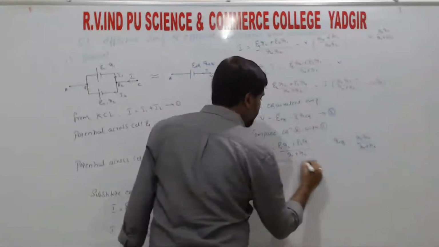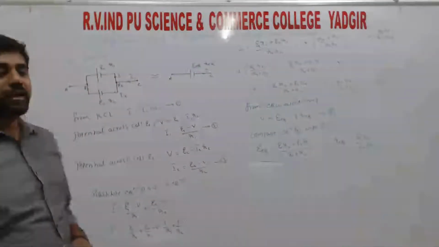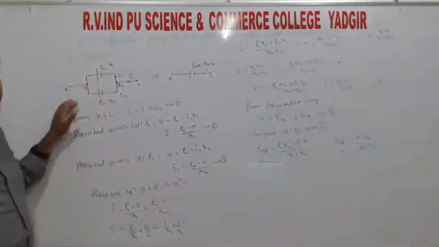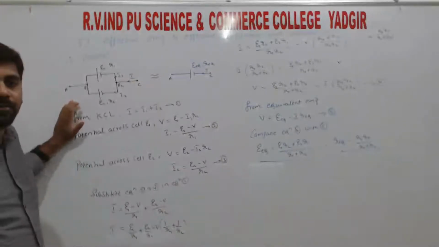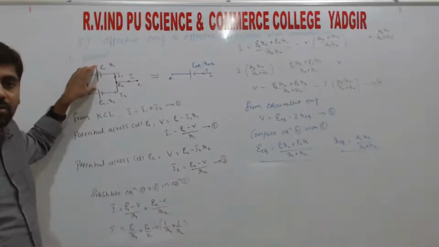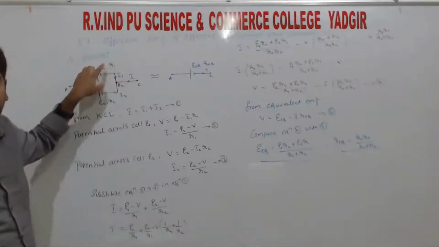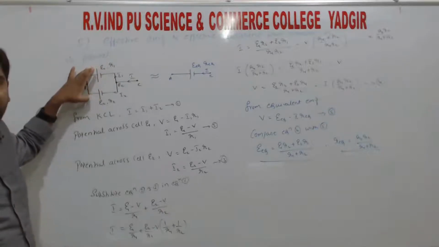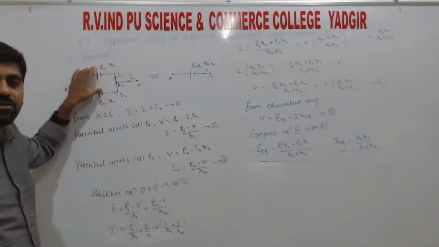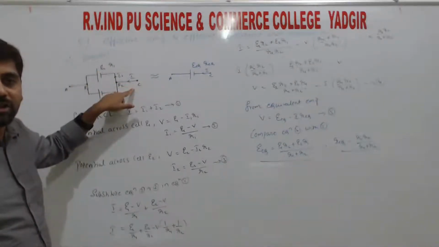So this is the equivalent EMF and internal resistance of a cell when the two cells are connected in parallel, right? So simple is that first we need to consider two cells. The first cell having the EMF E1 and internal resistance R1, and the second cell E2 and the internal resistance R2, right? So these two are connected in parallel. So current which is flowing in the combination is I.